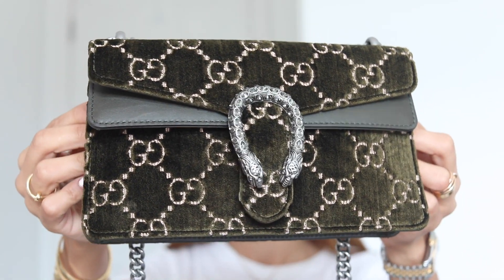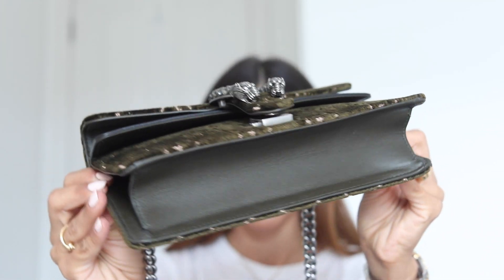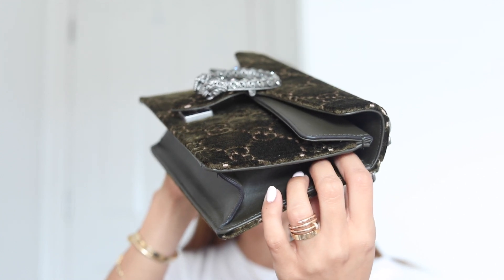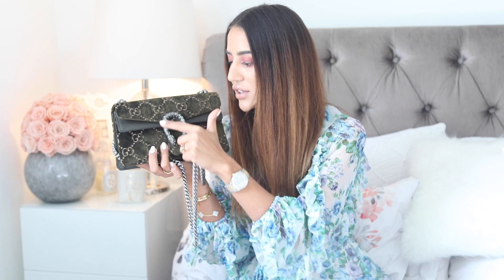On the back it's completely plain. This is actually the first Dionysus bag I have in this smaller size — I already have the very first one that came out, which is bigger with beige logo leather. I really love it and I think this one will serve me so well throughout autumn. I don't actually have an olive green handbag at the moment. It also has smooth leather inserts and the dragon or snake is crystallized a little bit. Even though I've been getting off Gucci and into Fendi lately, I still got a lot of Gucci things on Flannels because they have such an amazing selection.